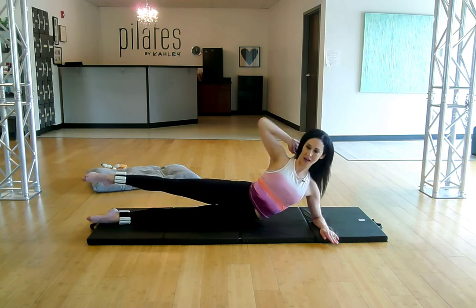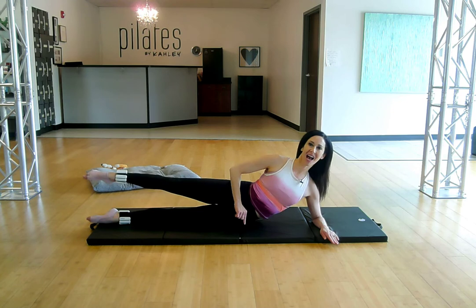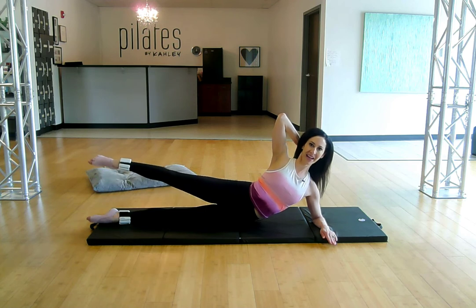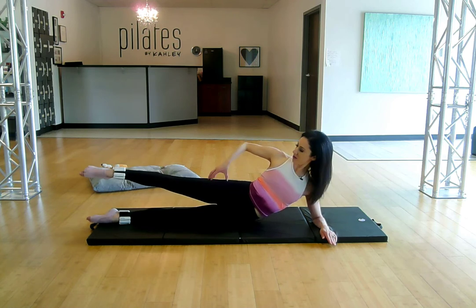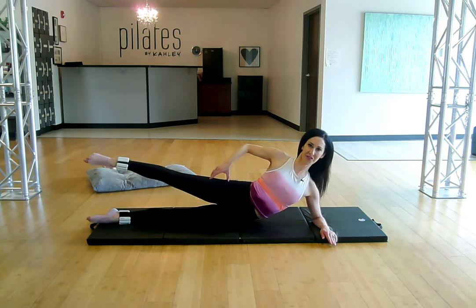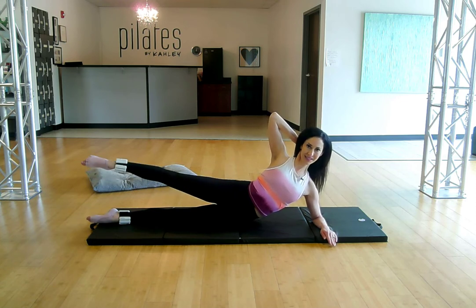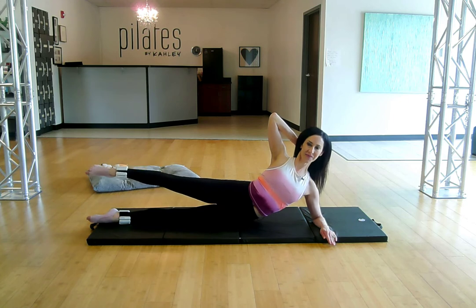Lift that top leg up, press that other leg down into the mat. Holding it here, zip up the abs, circle that top leg back. Here we go, back, two. We are working right here in that outer thigh. Three, four, five, six, seven, eight. Breathe, nine, 10. You got 10 more.